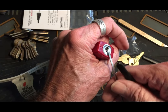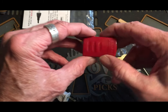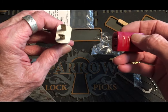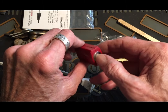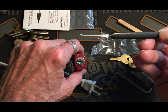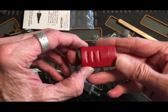If you put it on to block for a child, yeah, it'll work fine. If you put it on to keep people from being able to use your equipment, if they know anything about picking, they'll probably get into it if they know how to rake. But if they try to do this, it's going to be a little tougher on them. So, okay, that's what I have for this.